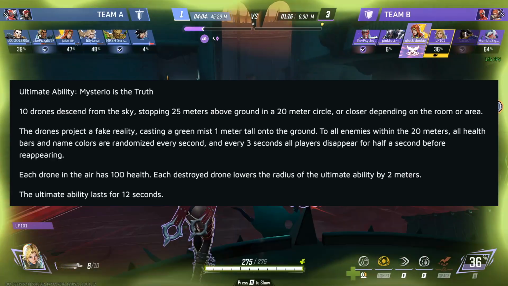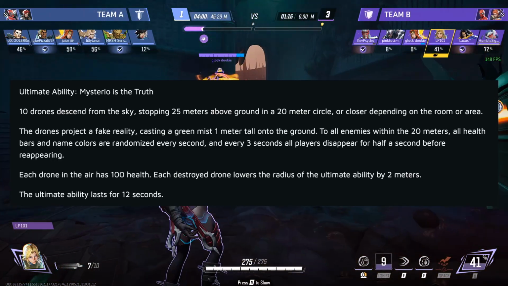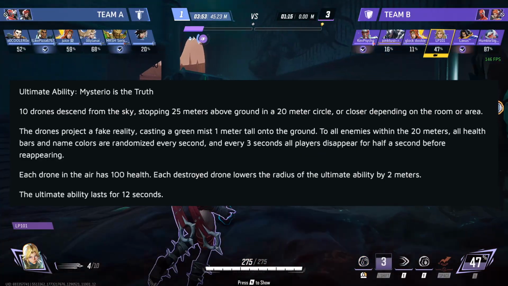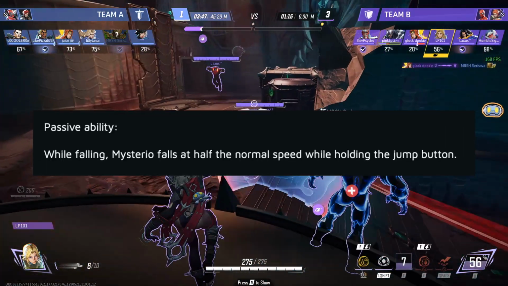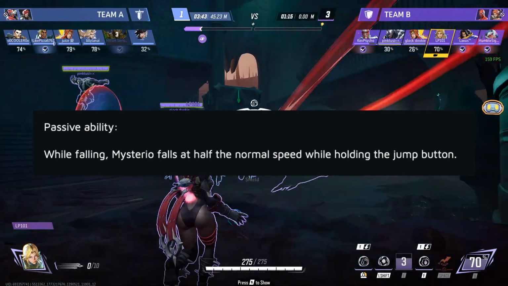You can shoot the drones in the air to make the radius of the ultimate smaller and more compact. There is counterplay to it. This plays into Mysterio. He's casting everything and trying to mix up the roles. He's trying to play the hero, and so he's making everyone else uncertain of what they are. Now, his passive ability. While falling, Mysterio falls at half the normal speed while holding the jump button.